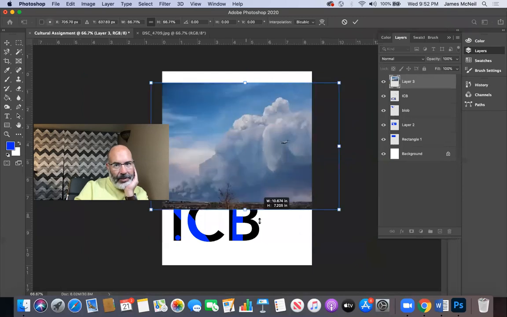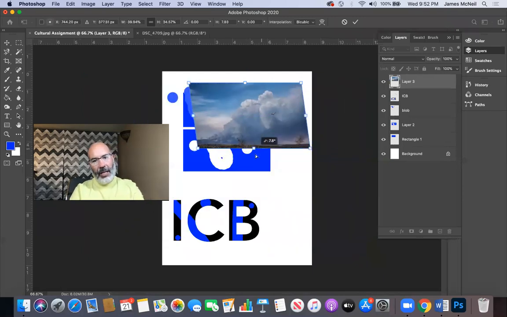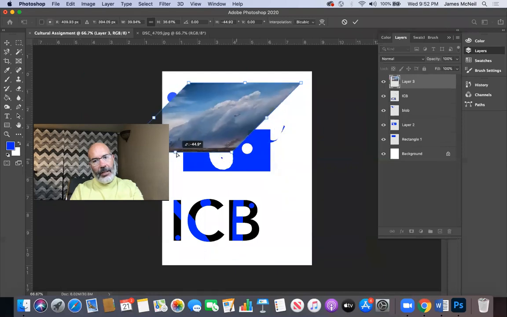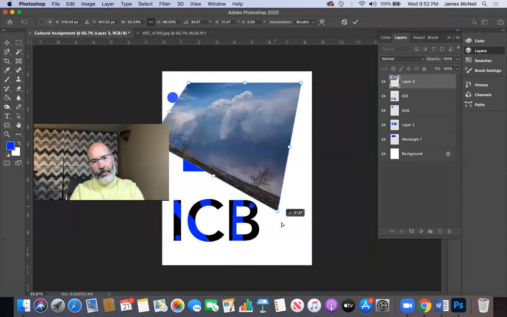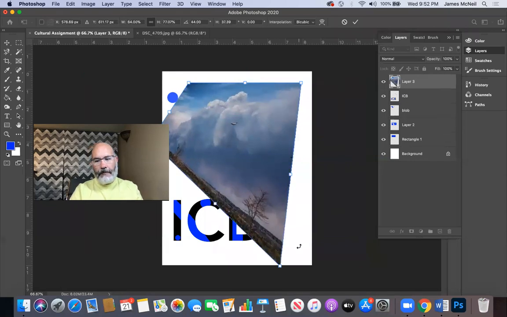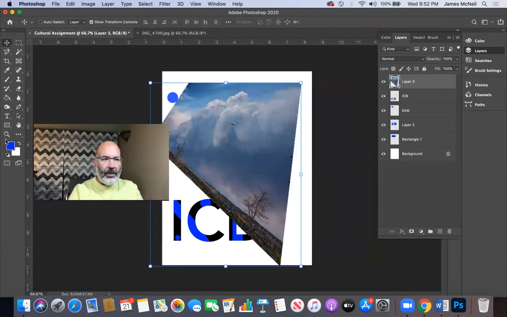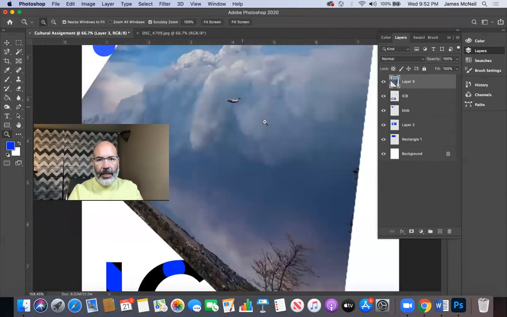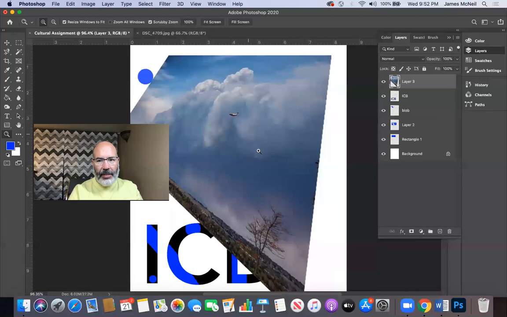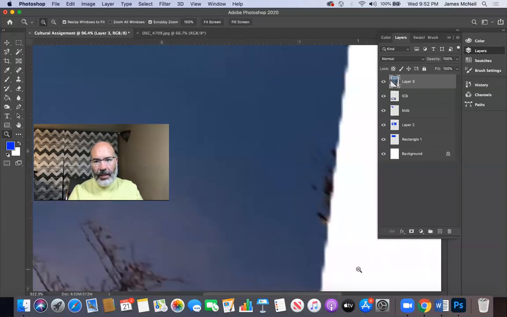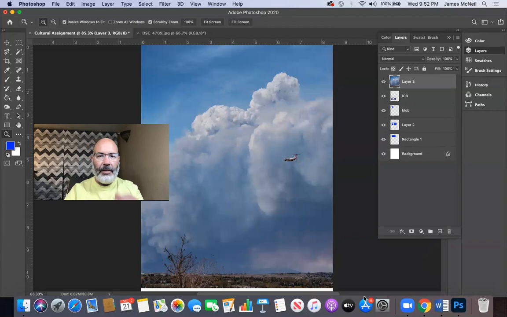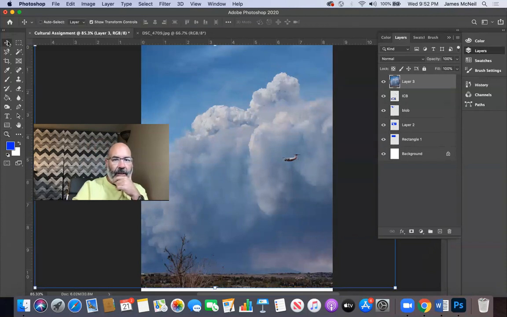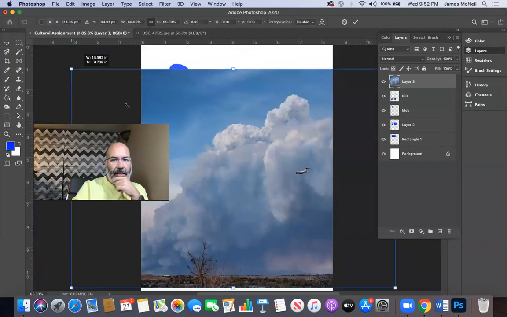You can also manipulate this picture. If you hold Command, you'll start to really screw it up and make it look interesting or odd, like it's coming at an angle. But you'll notice that the quality of the photograph will begin to shift. It doesn't quite look as sharp as it previously did, and you'll start to see some blurring of the edges, right? Why is that? Call that interpolation. And that's because that is a photograph or a digital image instead of being a vector. Okay. I'm going to shrink this down.